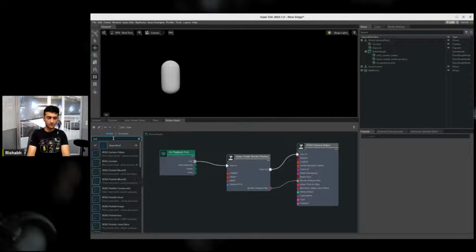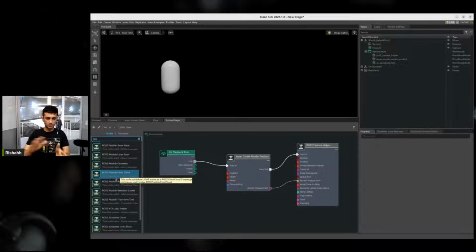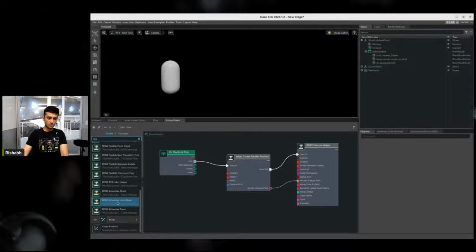But if you're interested in looking at the other nodes, we've got a bunch of other nodes for point clouds, for transform trees, which are used for navigation, MoveIt. And all of them work in similar ways where you would be connecting up various nodes from Isaac Sim to get data and pass it over to a ROS node, which is then going to send it over so that you can receive information from your own packages. And the other thing which you could also do is subscribe to joint state, you can subscribe to twist messages, and that is how you can actually use the ROS bridge right here. So let me go ahead and close this stage for now.